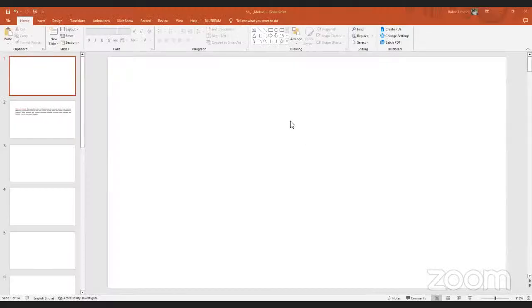Is my screen visible? Yes, sir. Okay, as you can see in my slide, they are all completely blank pages. So let's take this as a discussion. We are not going to discuss anything new, and I'm not strictly talking about our complete course study. Before that, let me just guide you through the syllabus.